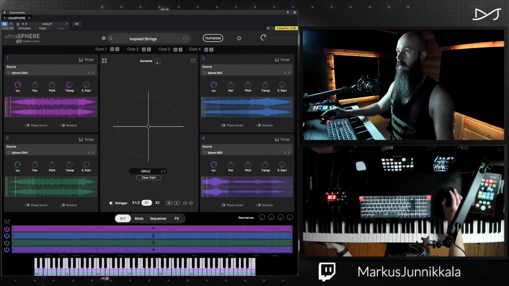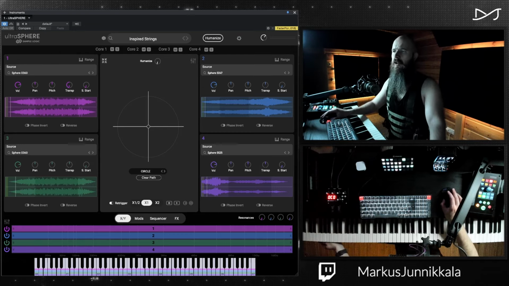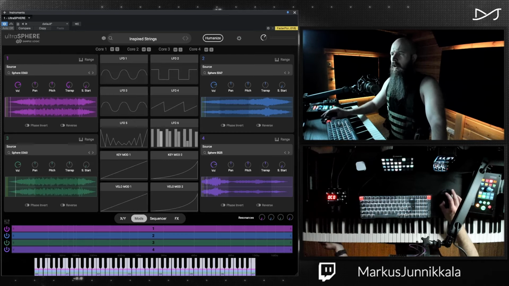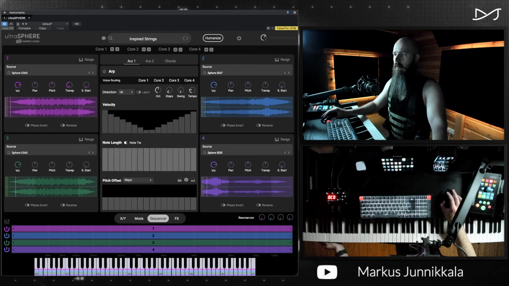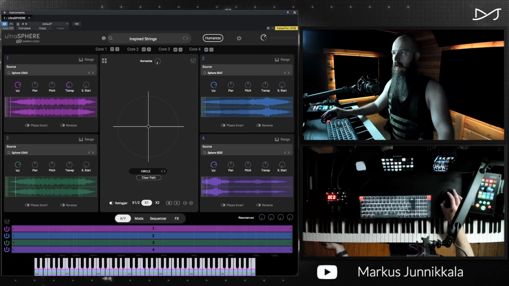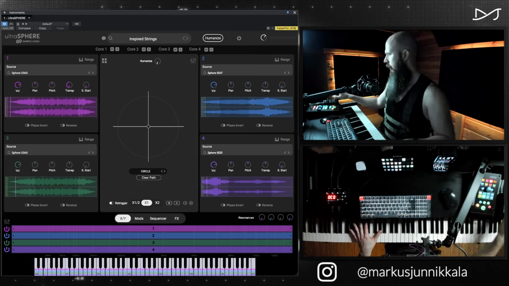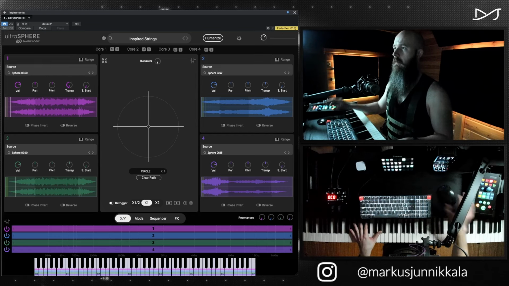I would guess it would be in the core boxes. Key mods, we got sequencer. Doesn't seem like I could tweak that, but please let me know if I'm wrong about that.